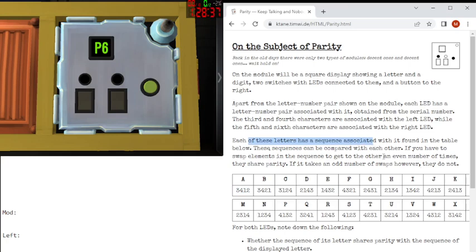The manual gives a way of explaining this. I'm going to start by explaining it a slightly different way, just to give a different perspective on how you can read this module, but you can solve it in either way, and I'll talk about both of those. So let's look, for example, at the letter that we have here on the module, which is a P. That corresponds to this string of numbers, 4132. I'll just add those into my notepad here, 4132.